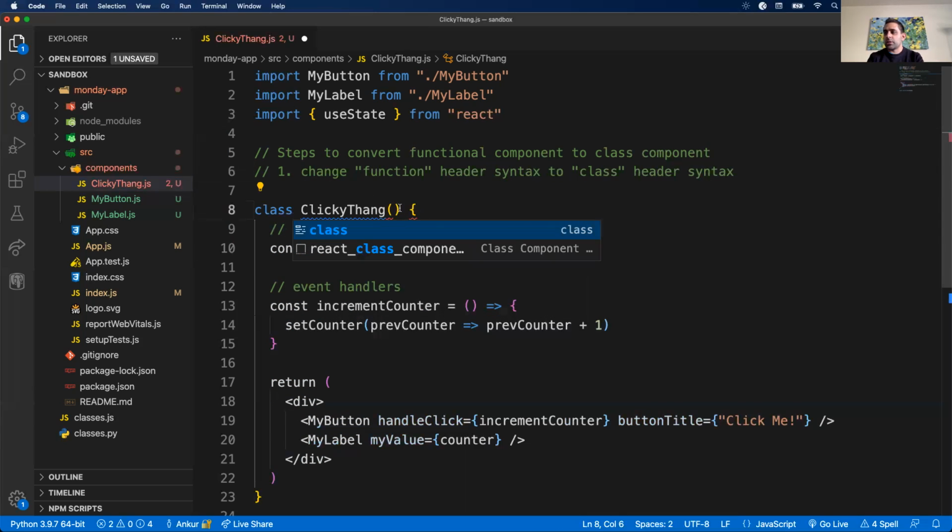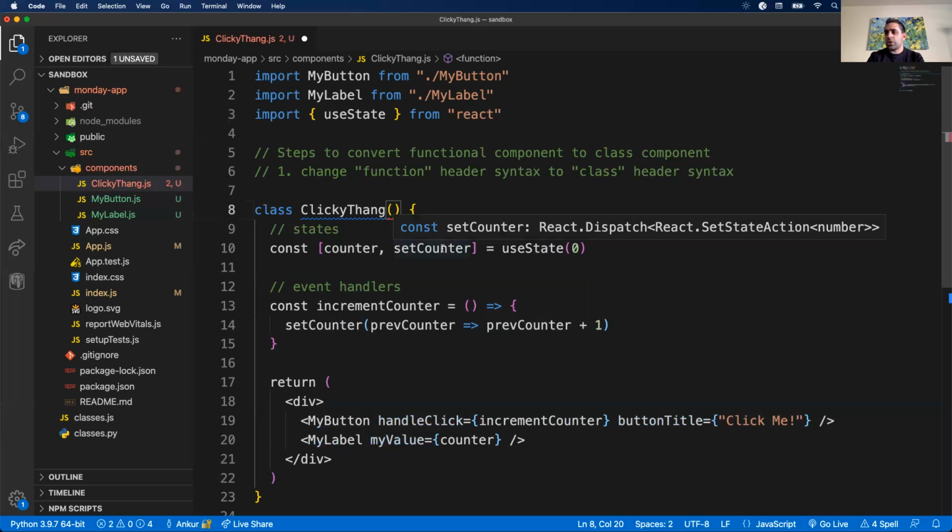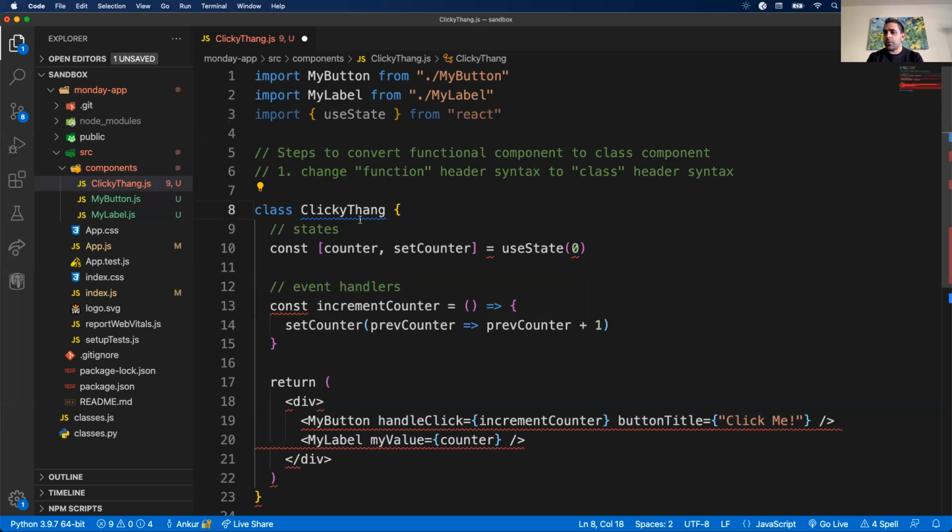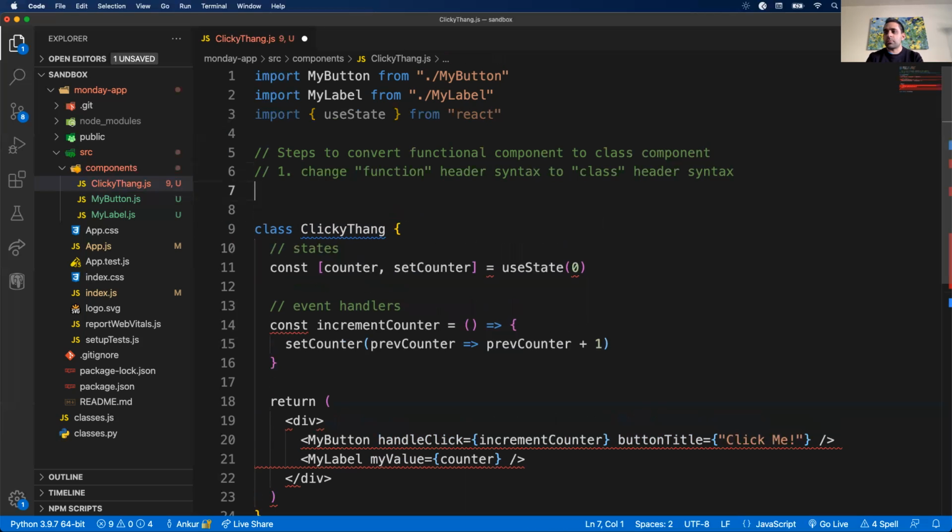And now we need to change this to be like that. So now we have ClickyThing. The one thing we need to add in here also, so maybe add this as a step 1A: we must inherit from React.Component. React.Component is a class, and our component must inherit from that for it to be a component.